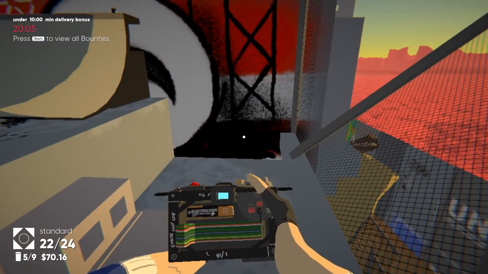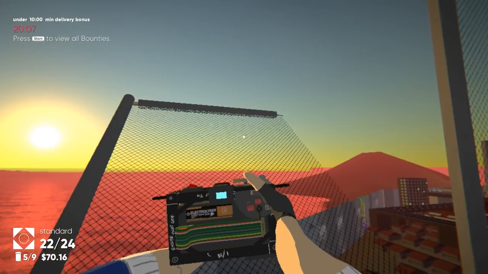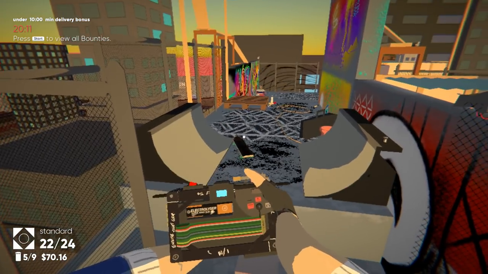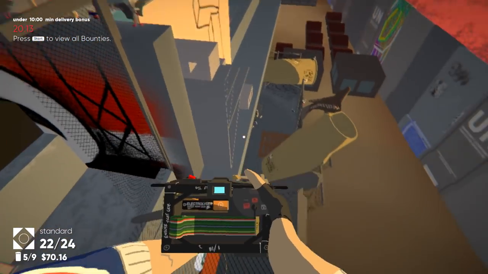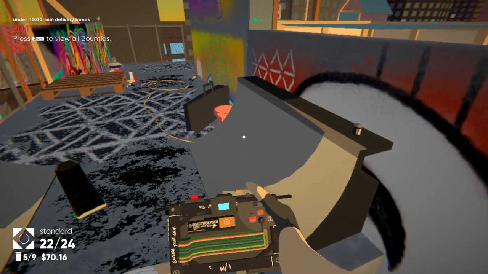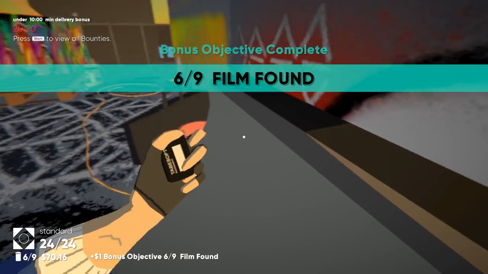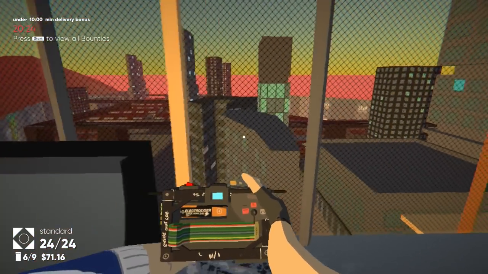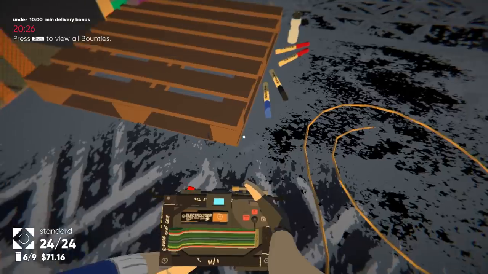Skateboard ramp covers that up. Can hop up here. Slowly slide down. Just be careful not to fall, bro. Oh, there's film. Hang on. There's another one. I want to find all of those if I can.